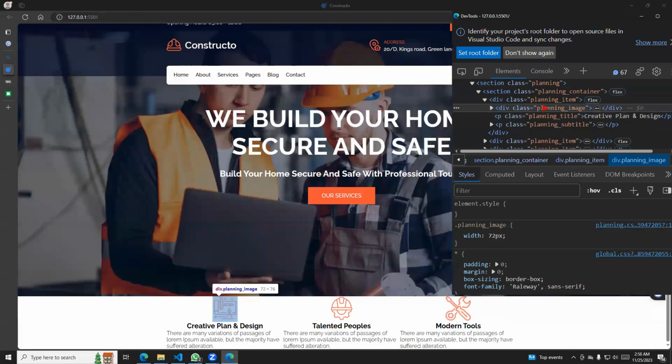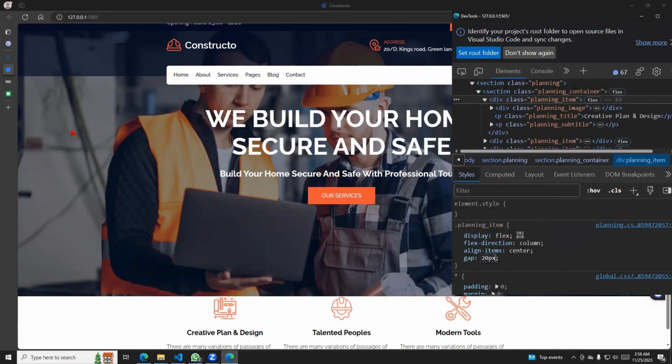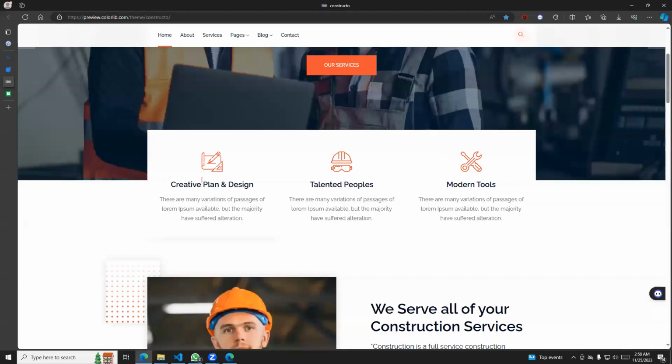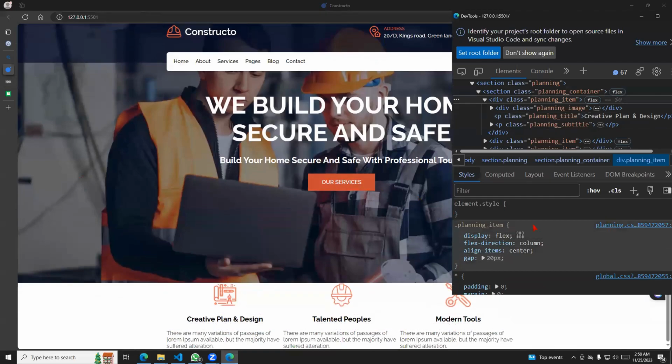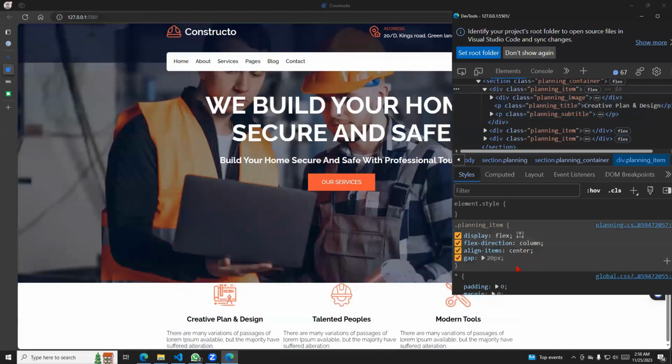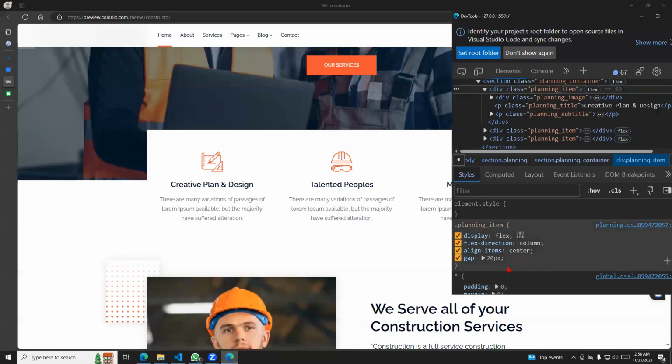So in the planning item, we have display flex. To create gaps between the elements, we can say gap, how much? 20 pixel? Let's see. Yeah, 20 pixel gap, not bad. And then the text, not only the title and subtitle but all the text, is actually aligned center. So do you remember what to do to keep text aligned center? It's called text align center. Like the way we speak in English, the properties are like this.